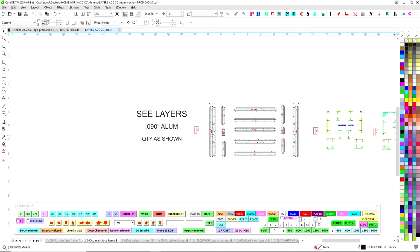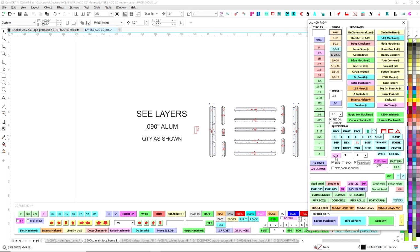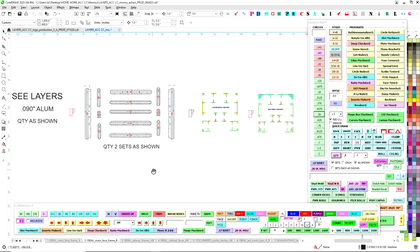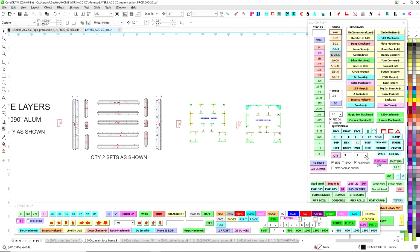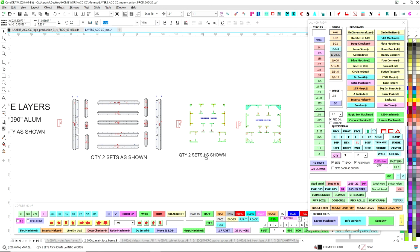If I wanted 2 sets of these, then I'll come over here to my launch pad, and I have a quantity section here. I do want two sets of these, so I'll hit quantity 2, sets as shown. And what that's going to do is automatically put that there. And then I will make it the size I want. Down here I have a button that will change the size of this. So we're going to go 12-inch, and that looks good. Basically he understands that for this set, I need 2 of these because there are 2 signs. And same thing here, so again, redundant. But now I'm going to set my size over here. I'm going to do this drop down, go size 10, and there we go. So quantity 2 sets is shown, quantity 2 sets is shown.